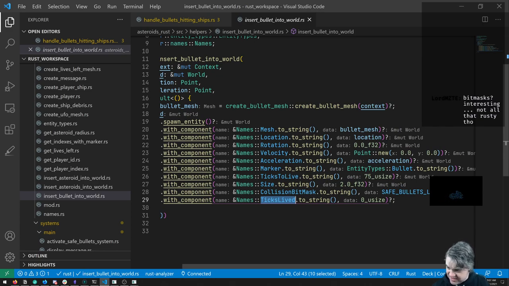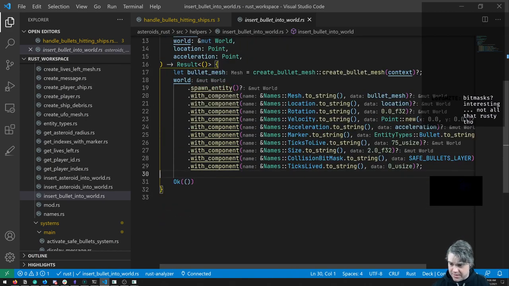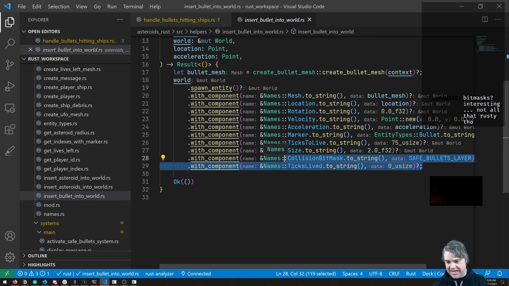Bit mask, interesting, not all that rusty though. Yeah, there were a couple different ways that we could potentially do this, and we decided to try with bit mask. Now we have to do it manually. The only other way I could think of was basically a state machine, and we've done that a lot. This got suggested, so I was like, ooh, let's try it. I want to learn this.